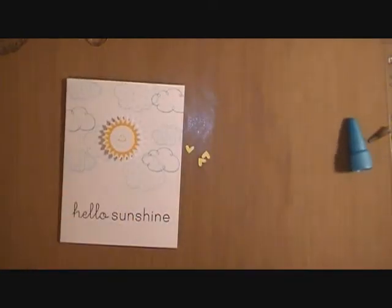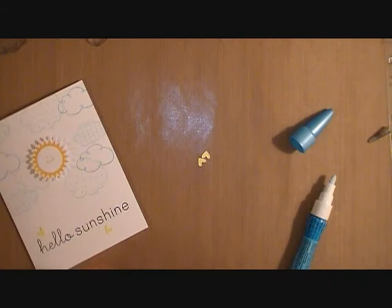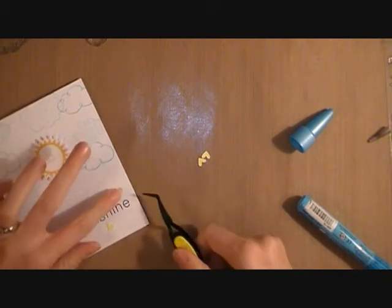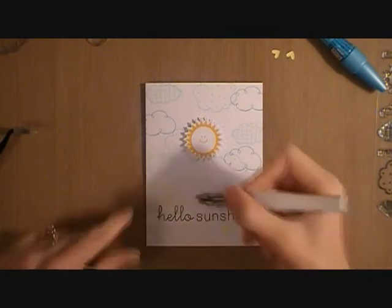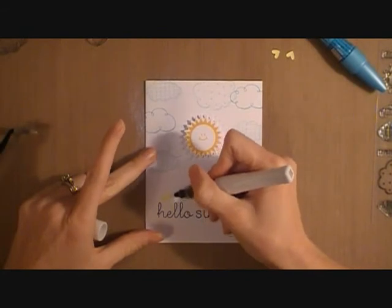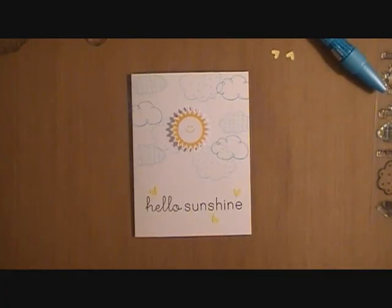Here I have some cute little yellow hearts that I've cut with a long fond border from the stitched tag journaling tag die set. And I'm using a Zig 2A glue to just glue down those hearts to kind of finish off around the Hello Sunshine sentiment. I'm using some little tweezers just to get a nice coverage with glue on the back and to be able to position it wherever I want. It always seems when I use the Zig 2A glue everything sticks to my fingers and I can't get it on the card exactly where I want. So one last touch I thought would be really cute is to grab my Wink of Stella clear glitter and just go over those little hearts to give it a nice little shine. And I chose some yellow Recollections paper just so it would be nice and bright.